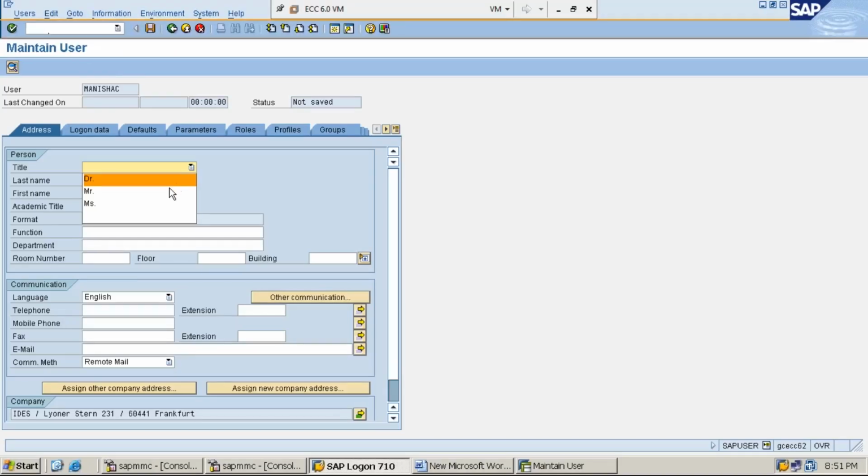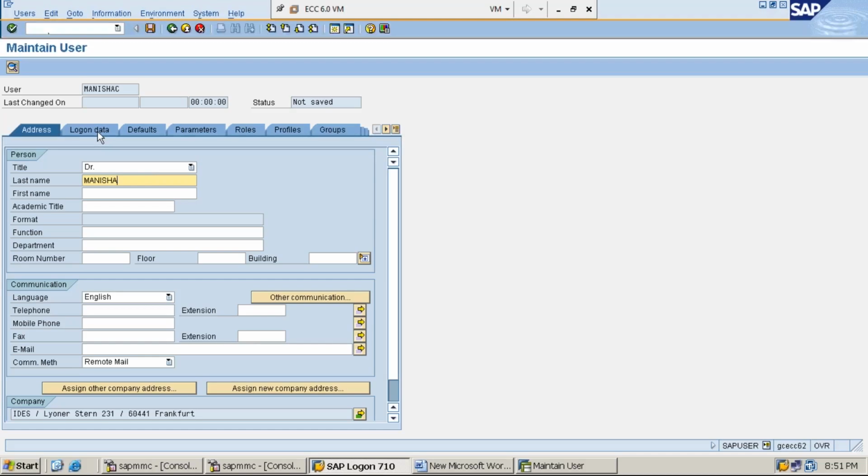I'm giving Ms. Last name, I'm giving Manisha, your name. The surname and all those things will be mentioned here, no need to worry about that. So last name Manisha.